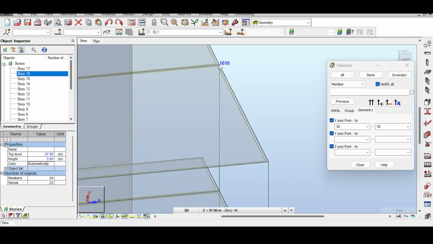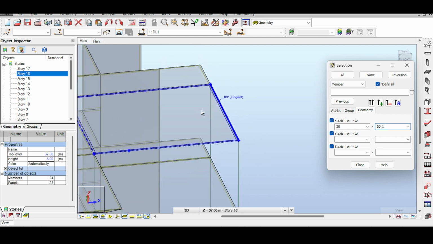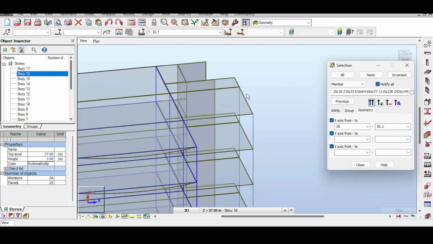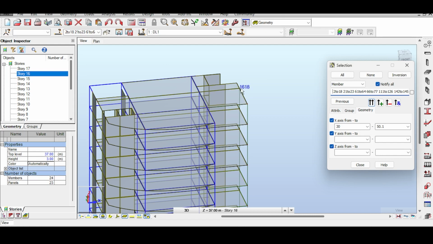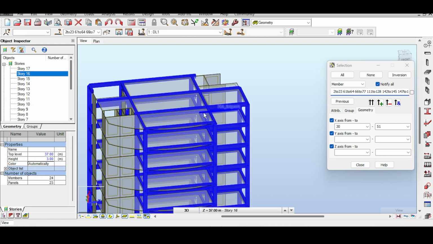Let's walk here. So this is 50.22. I messed up here. So let's say 50.1, and let's apply the selection again. Okay, we are still not selecting it. It was 50.2, so let's apply 51 and select again. So trying to select again, yep, this time I got my target beam selected and other things selected. Okay, so we're making progress.